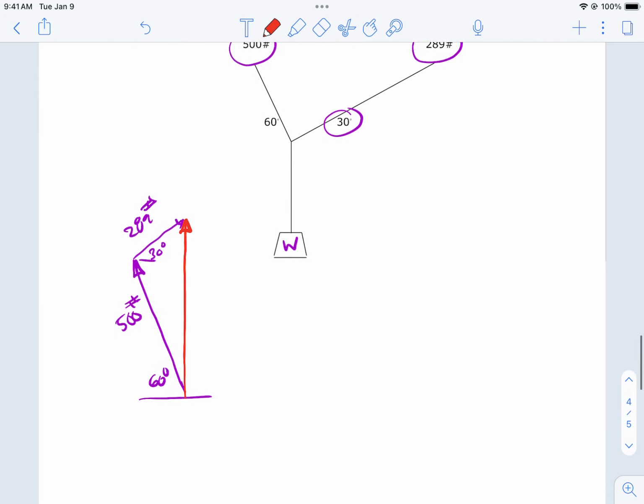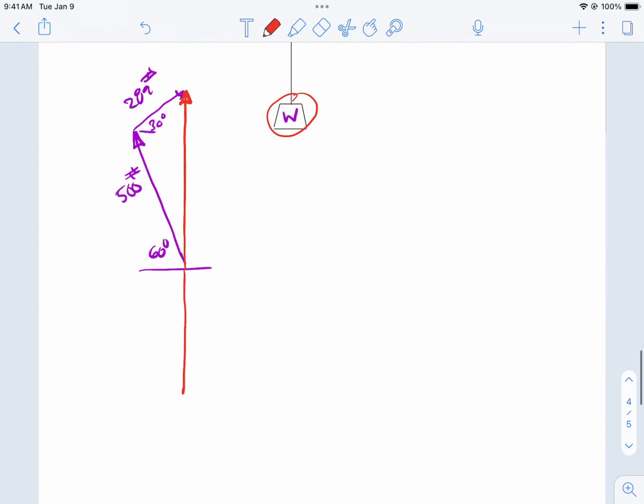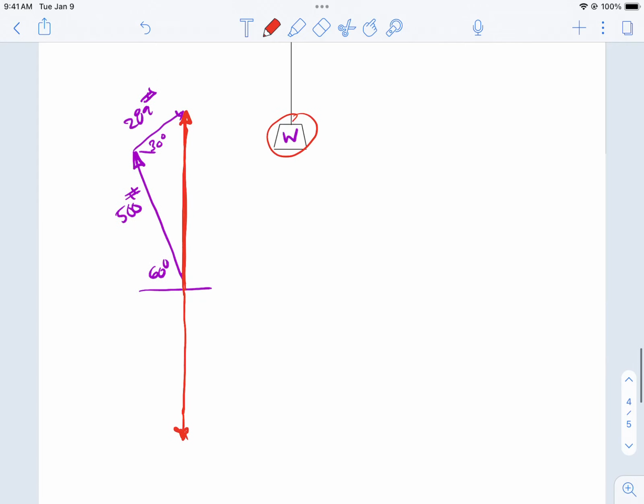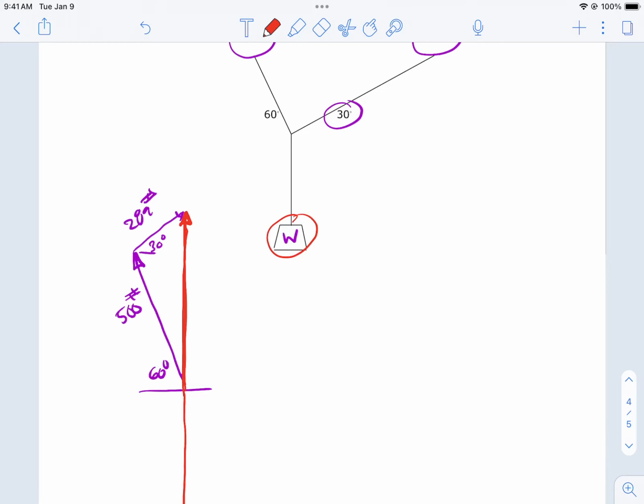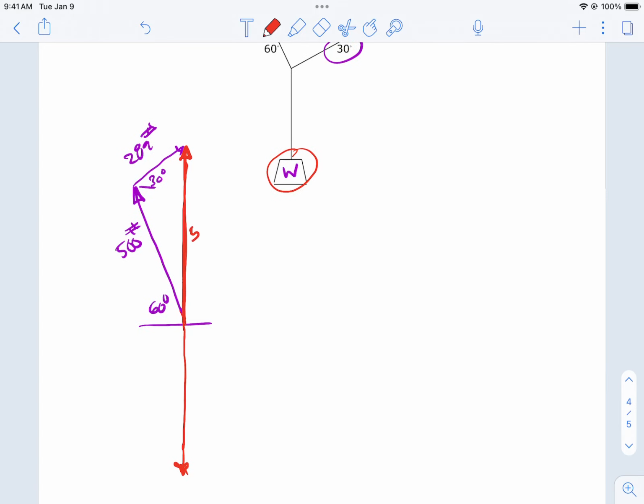Yeah, but we're not going up. So why aren't we going up? Because the weight is pulling down in exactly the opposite direction and with exactly the same force as whatever this adds up to. So if you were to draw these two vectors out and say, well, I've got 500 at this angle. Let's see, did I do this one? Okay, I found it. So I've done this before. I sketched it out nice and accurate, and I invite you to do the same. And it turns out that this was due north, or straight up, I should say, and it was just about 577-ish pounds, maybe 578, something like that.